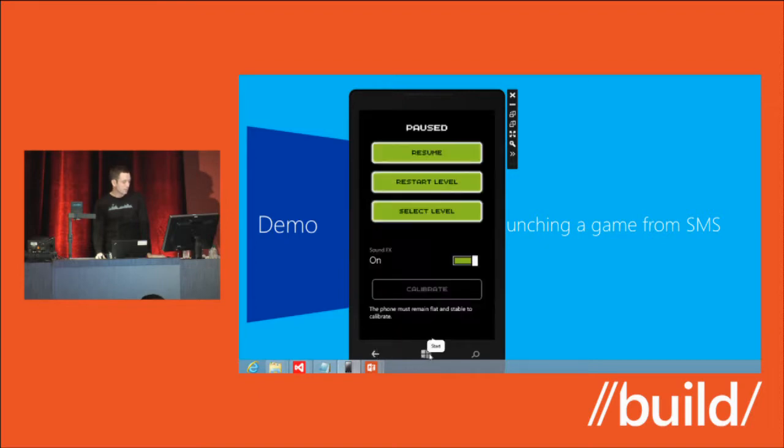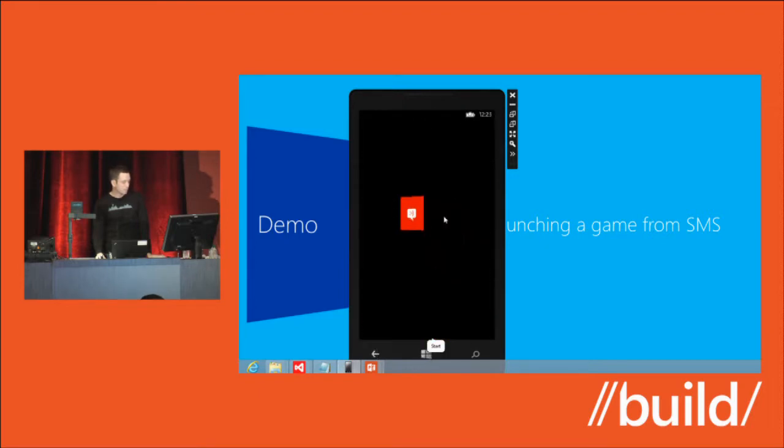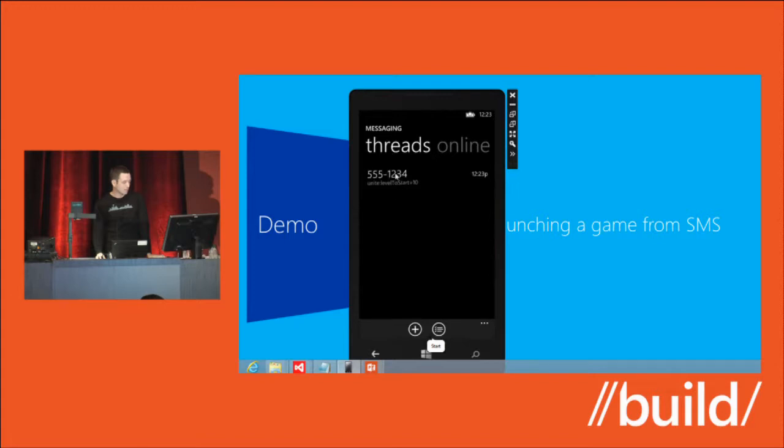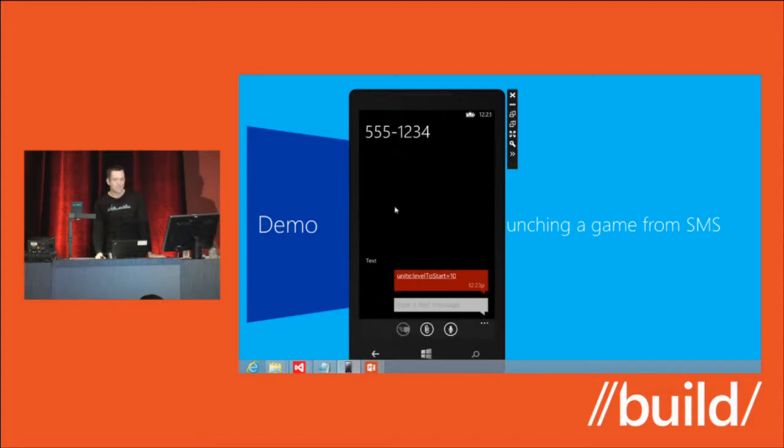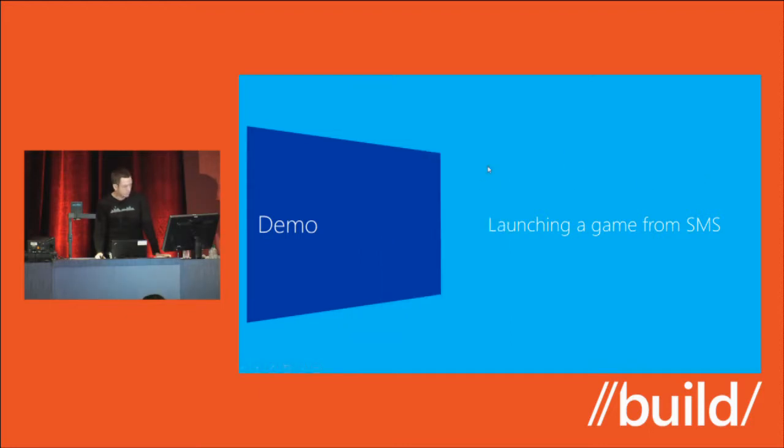Now, obviously, all the security experts in the room will realize that this is probably not the most secure SMS if you're trying to send this to only your best customers. But you could put a one-time special use token in here that you tie up to your backend and make sure that it's all secure. So now that we've seen what that looks like, let's take a look in Visual Studio at how it actually works.